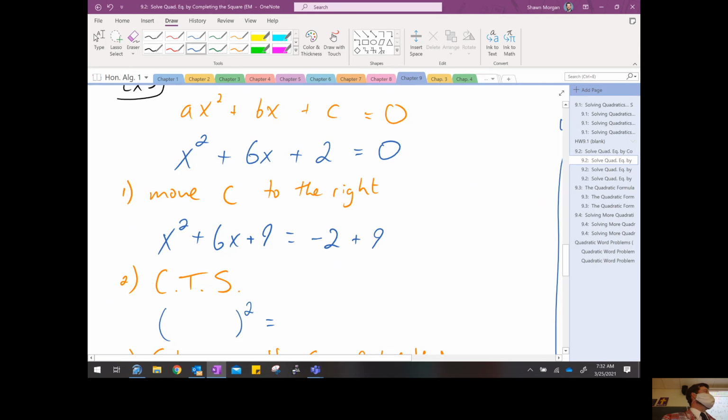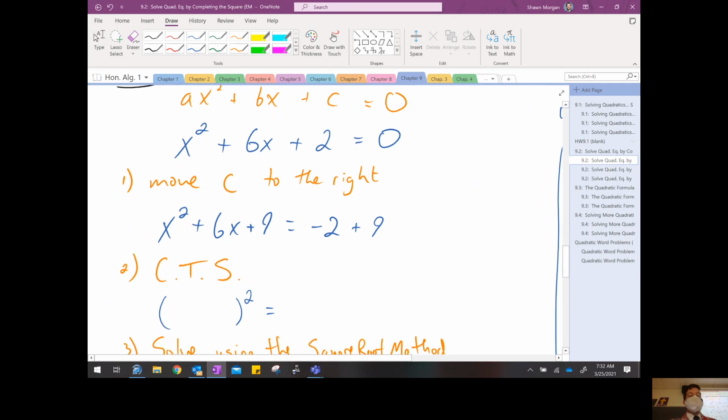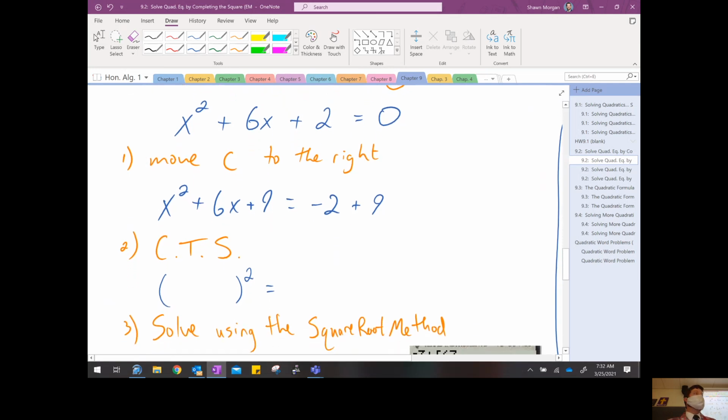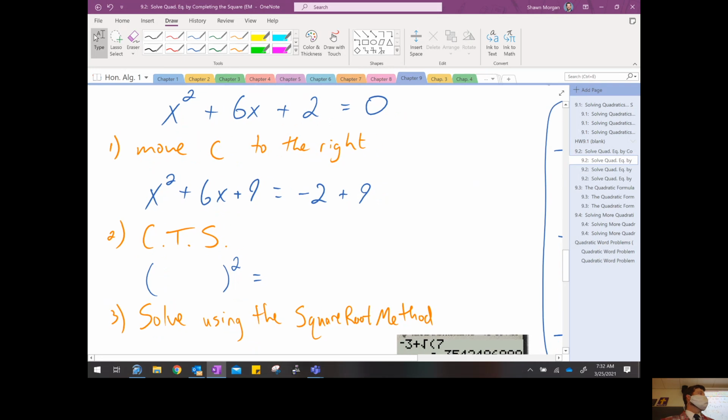All right. So I'm kind of holding your hand along through this first example of solving an equation using completing the square. And then, so we've done our CTS. We've done our completing the square. Now we want to factor it. Okay. Will Edwards, can you be a factoring man for me, please? X plus 3 quantity squared. And last time I checked, negative 2 plus 9 on the right-hand side is 7.